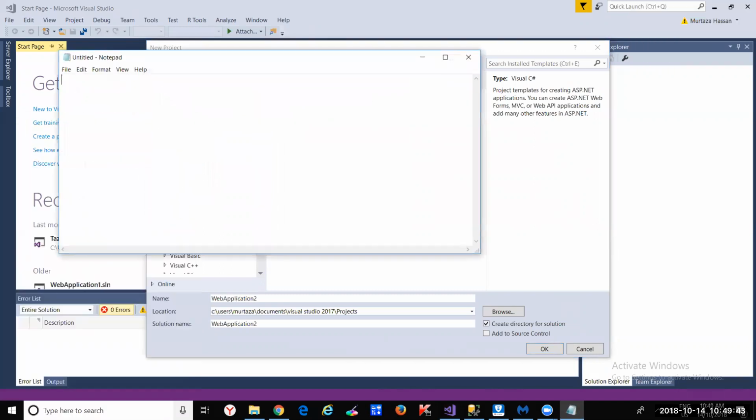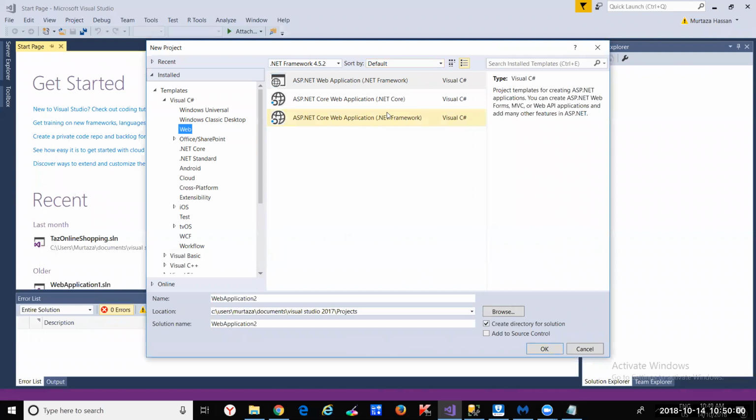Basically it's a design pattern of the development framework. I'll create a default, simple website first and show you what that is, and then I'll show you what MVC is.